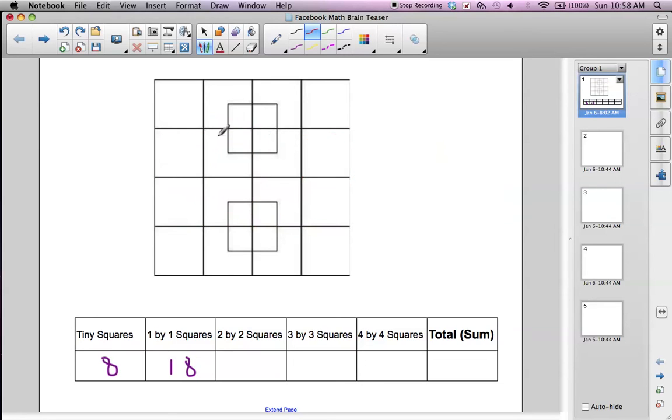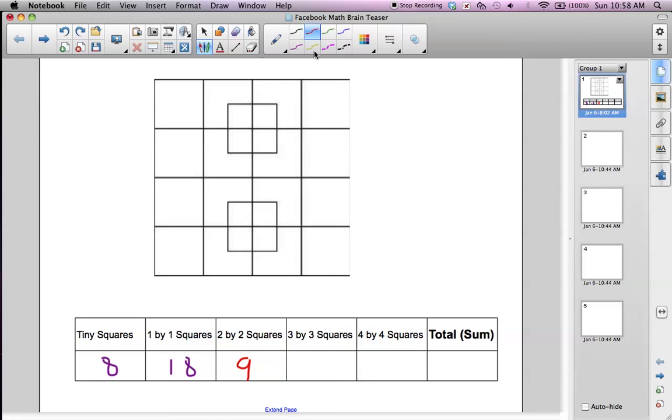And you're going to see on the top row here you also have 3 more. One there that's overlapping, and another one on the end. So there's 3, 3, and 3. That's 9 2 by 2 squares.